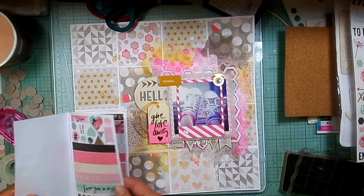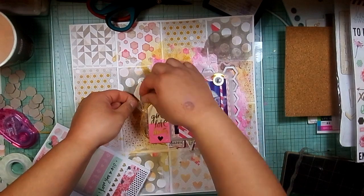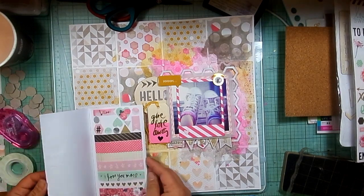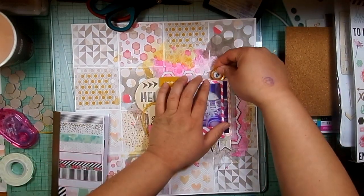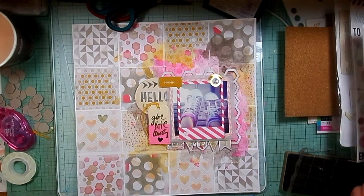So those are down, and I'm going to use another thing, a little love. It says love, and I'm just going to kind of tuck it in at the bottom of that circle, kind of peeking out from under that tag. And I don't think I'm going to use anything. Oh, yeah, I do. I grabbed this one that says best. It's an arrow. It ends up being kind of hard to see because it's washi.